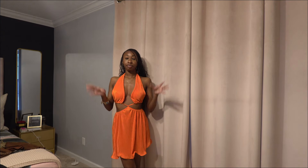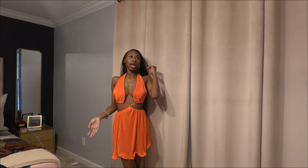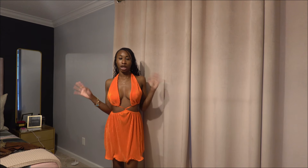Definitely wear this on vacation — bright colors give vacation vibes. I advise this if you're going on a cruise, going out of the country, or staying stateside. It's super cute for summertime, very breathable. If you've got a bigger top than me she'll stay in place better. I just wish the top tied the way I wanted it to, like some of the recommendation pictures I've seen.